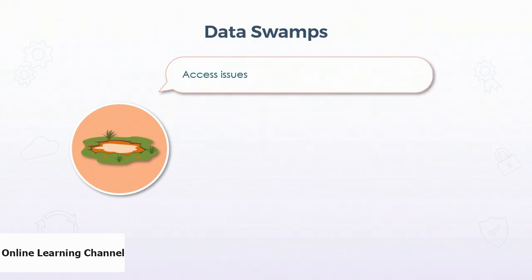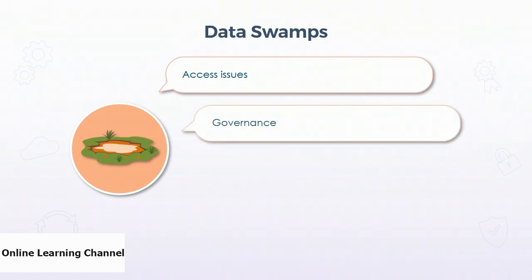The data is not made easy to access. Ease of data access is of utmost importance. Otherwise, people are not going to use the data. Governance can be strict and can restrict access to the data, especially if the data is sensitive or regulated in some fashion. In these cases, the data cannot be accessed by everyone, and perhaps this type of data should not be a part of your data lake.